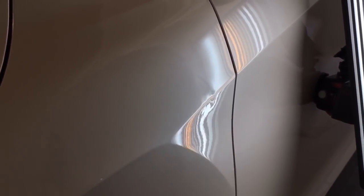And I'm starting back from the front again. And I'm just gonna work that little line out a little bit. It's a real slow process on this dent, guys.